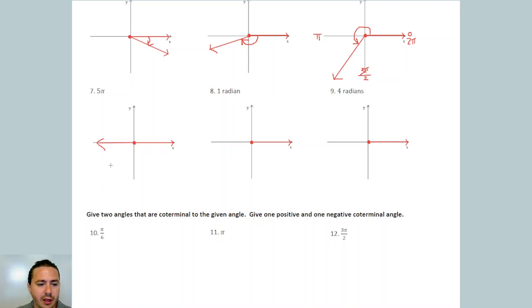And then when I go to draw my rotation notation, I'm going to do kind of the same thing. I'll just count pi's as I go. So here's 1 pi, 2 pi. Let me bring that in a little bit. There's 2 pi, 3 pi, 4 pi, and finally 5 pi.